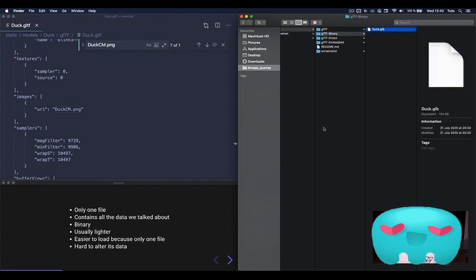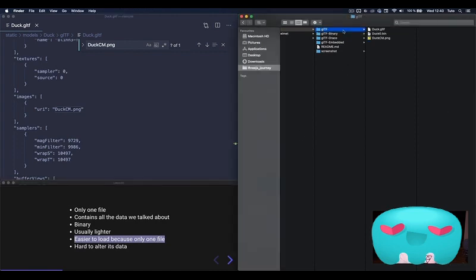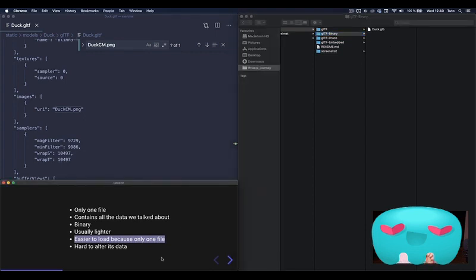It's usually lighter. Usually, it depends on your models against which other formats. We are going to talk about this. And it can be easier to load. If you load the file on your own, we're going to use a pre-made loader, like a class that will do everything, so it's not very interesting here. But if you are creating your own loader, it might be easier to load just one file. And actually, it will be good for us at the very end of the lesson. You will see why. We are going to need one file in models. So it's going to be great because we will have this duck.glb.